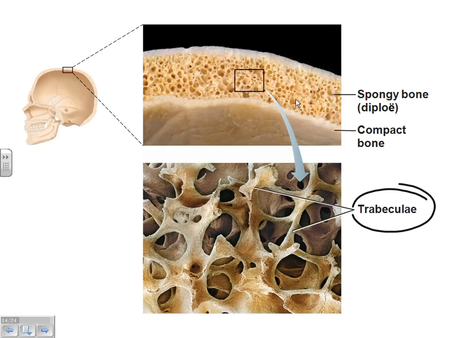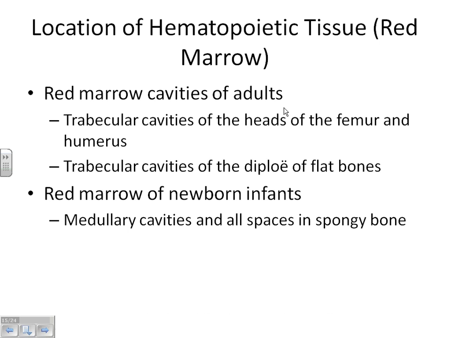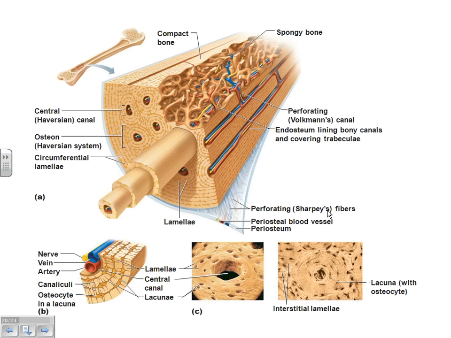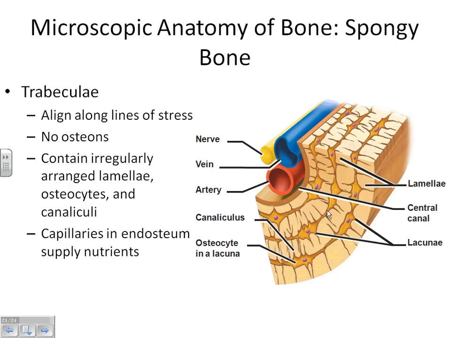But the same thing's going to happen here. You're going to have osteoblast, building bone, meaning putting things in the bone. Osteoclast, breaking it down. That make sense? Yes, no, sort of? Okay. All right, we already talked about that. Where is bone marrow found? Okay, we talked about trabeculae.